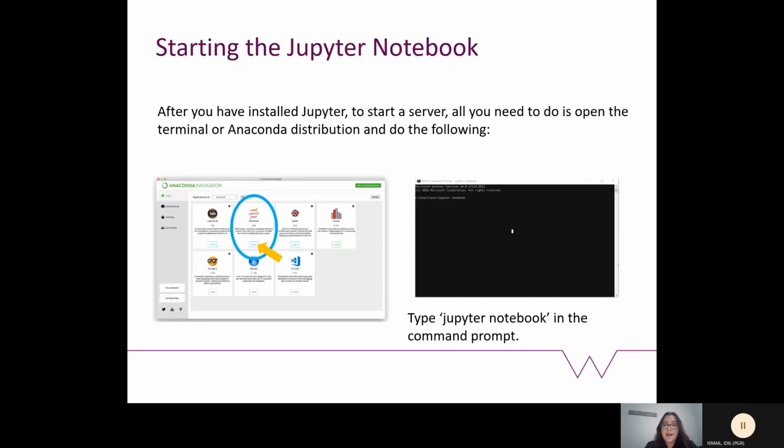So now that we have dealt with the installation process, we can now get around to starting our first notebook. If you had downloaded Anaconda, to open the Jupyter Notebook, first open Anaconda and then click on this icon shown in the blue circle here. It will immediately pop up a web browser which contains the dashboard for the Jupyter Notebook. However, if you're just using a terminal, it's as simple as opening a terminal and typing in Jupyter Notebook in the command prompt and clicking enter. They will both yield the exact same thing.